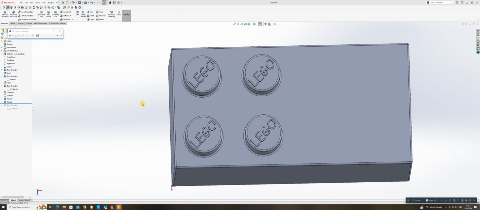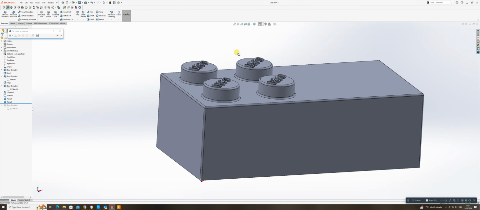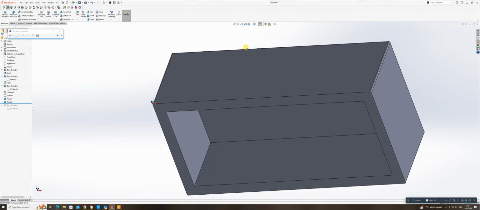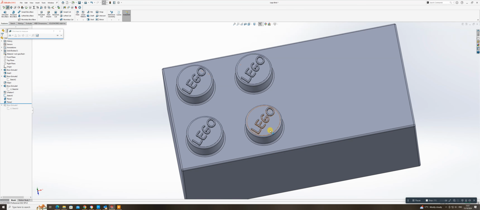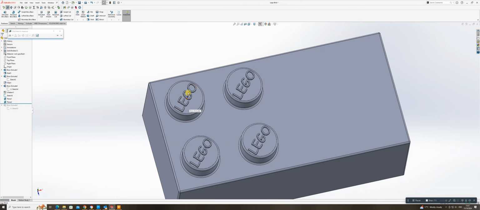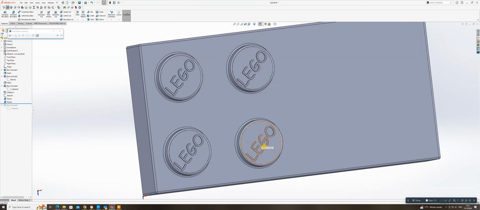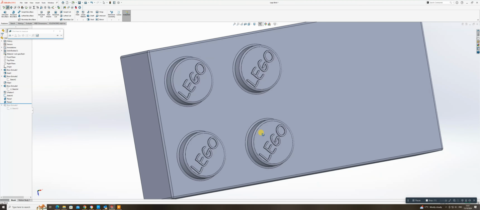Okay, you've started your Lego bricks hopefully, and from the previous video you'll see how to do all that construction work. But I wanted to show you how to put on some text. Now this is not the official Lego text, etc. It's just a Comic Sans I'm going to put in, but I'll show you how to actually position it.